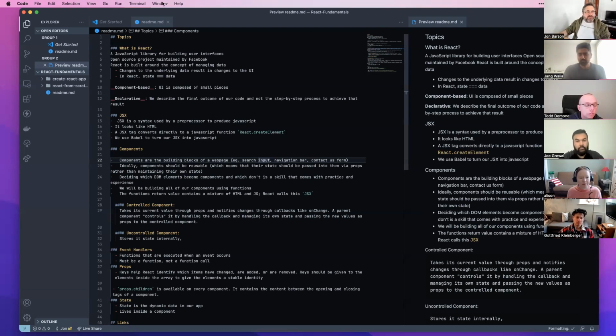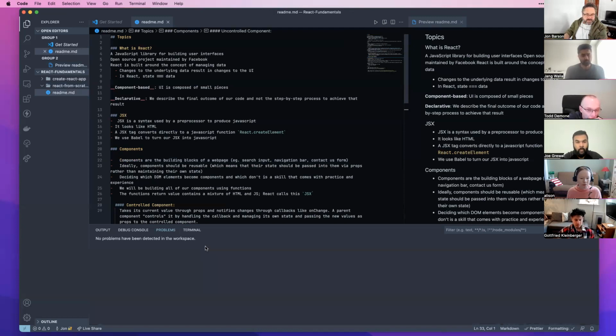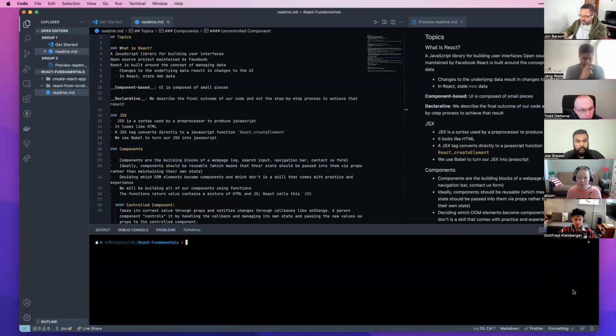So let's get started. The first thing I'm going to do is create a React app from scratch. And there's going to be a lot of cutting and pasting here. That's just so I can go quickly. And of course I have to find it. Okay, so let's do that. So I've got this React from scratch folder. Okay, and let's open up my terminal. I'm just going to move this over here.